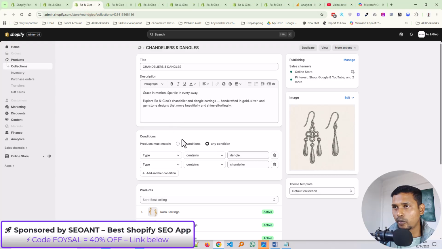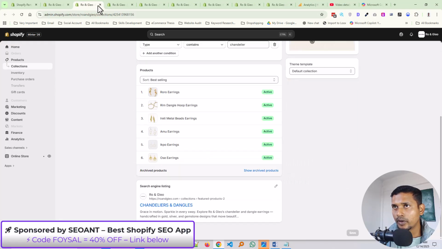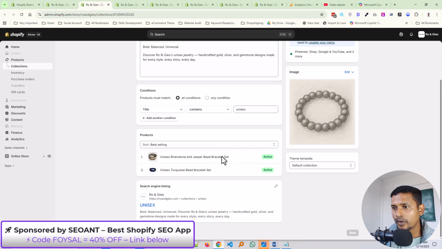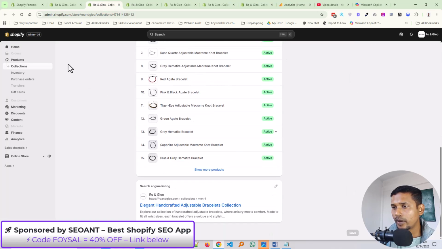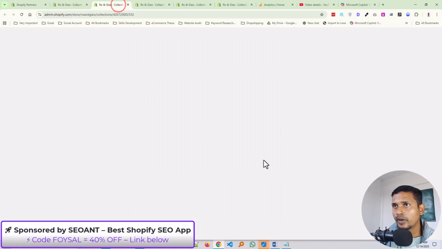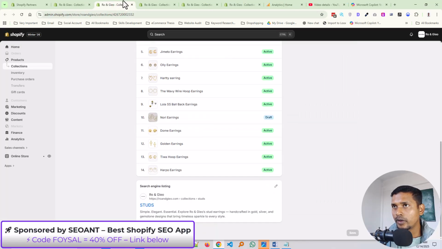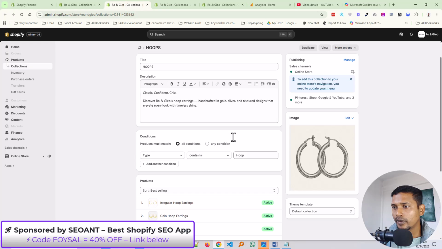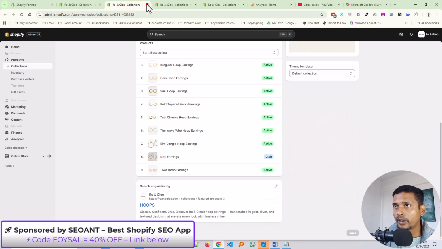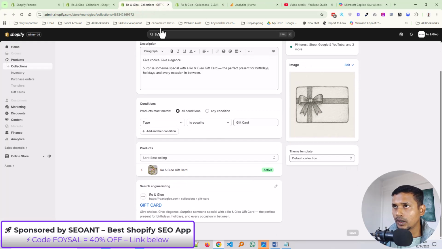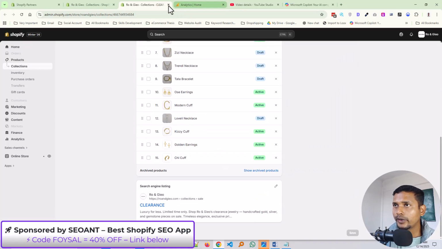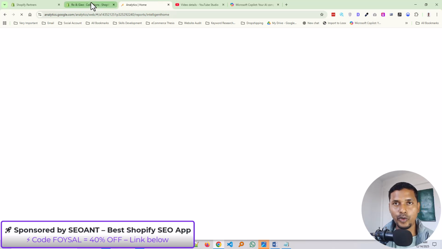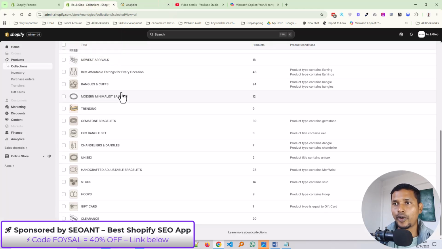I'm just checking one by one, checking every page. Okay, so we have finished adding meta descriptions on all of our collection pages.